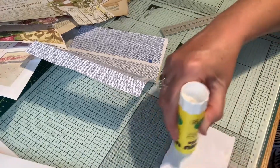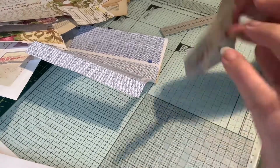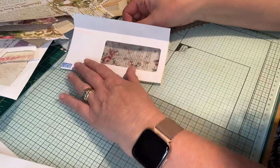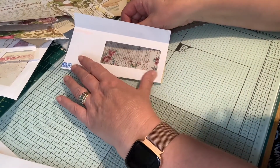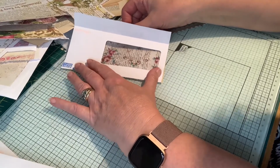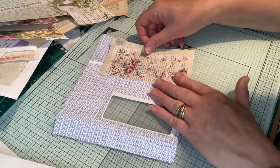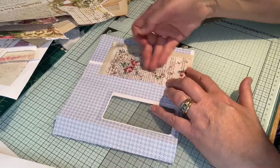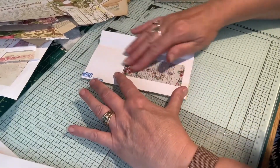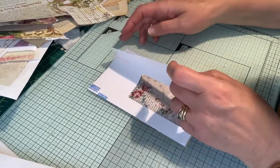So I think Rachel actually used these particular ones of her papers as well, so I'm not going to be using all hers. Not that they'll look as good as Rachel's anyway, because, as I've said many times before, she's the queen of collage, in my opinion anyway. I love watching Rachel collage, using all papers that don't match and they just look perfect together. You know, she'll say, I like the clashy look, and it just looks perfect.